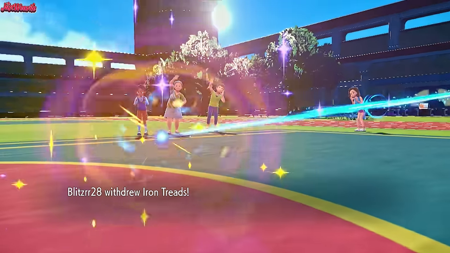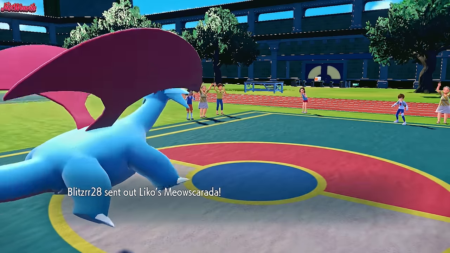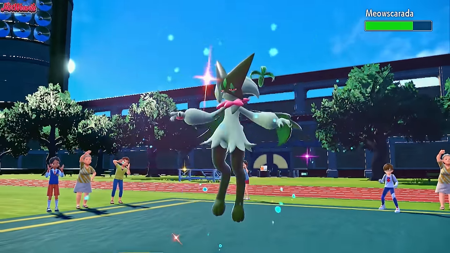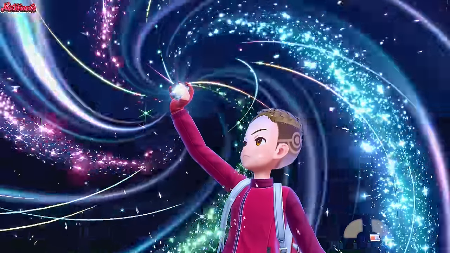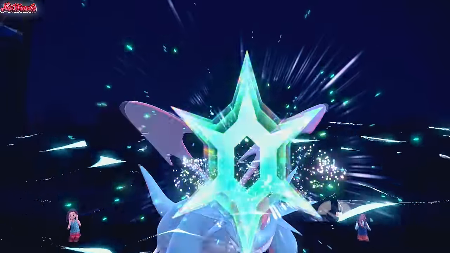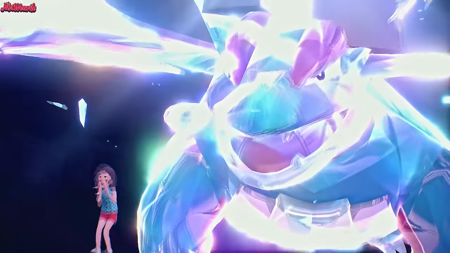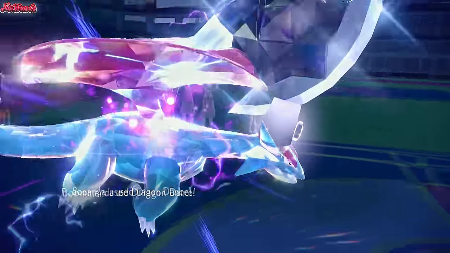They withdraw the Iron Treads. What are they going to go into, though? That's the real question. If they go into the Meowscarada, no, they won't go to Meowscarada. They're probably Sucker Punch if they go Meowscarada. We know they're not Choice Scarf because A, they're Acrobatics, and B, they switch the moves. We Terra Steel here. There's not a lot they can really do to us, other than Sucker Punch, but I'm not afraid of Sucker Punch. I'm really not afraid of Sucker Punch. So we Terra. Dragon Dance comes through.